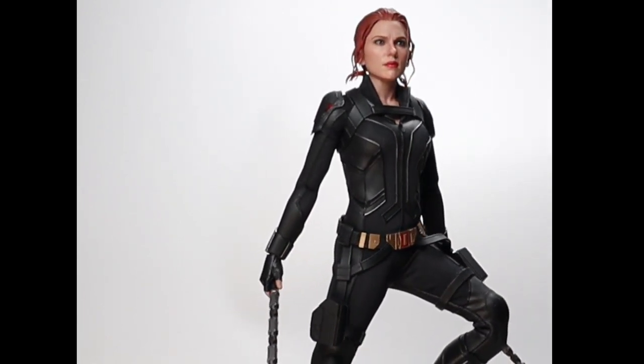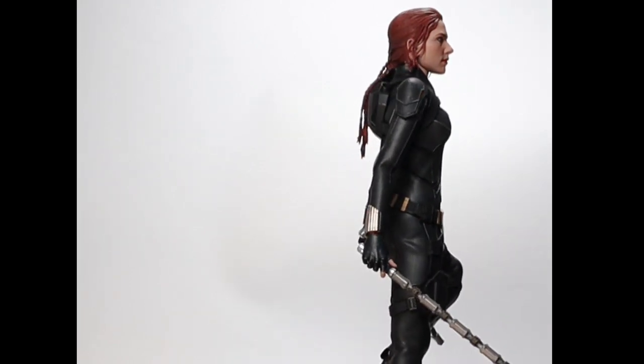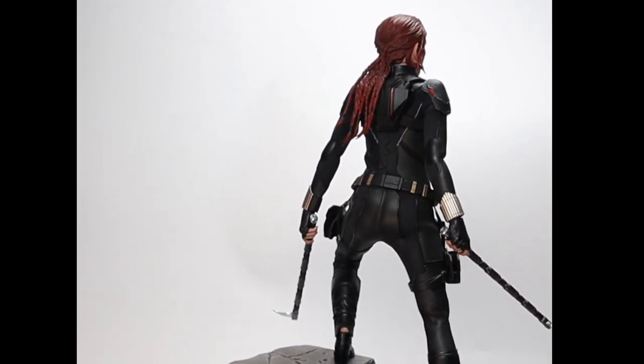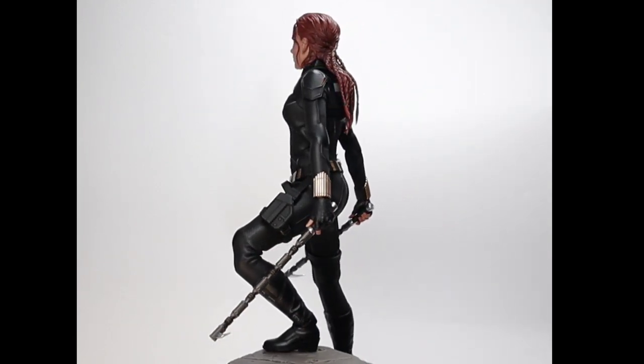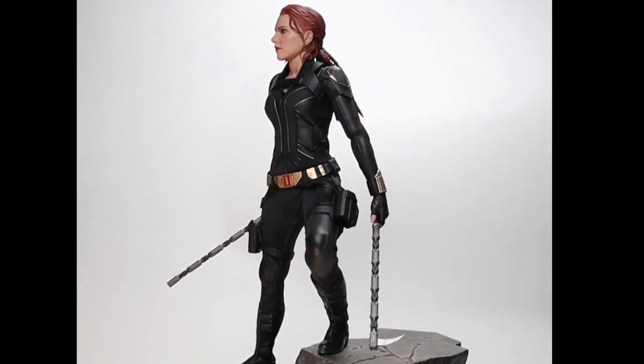When it comes to weapons like these batons with spikes, remember that the front of the weapon needs to be aligned with either the first or the second knuckle — usually the second knuckle. Just try it out with something similar to the batons and see if it lines up.